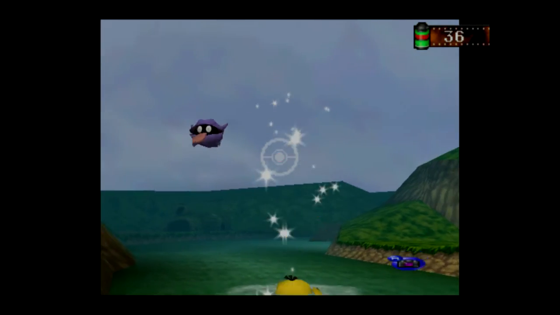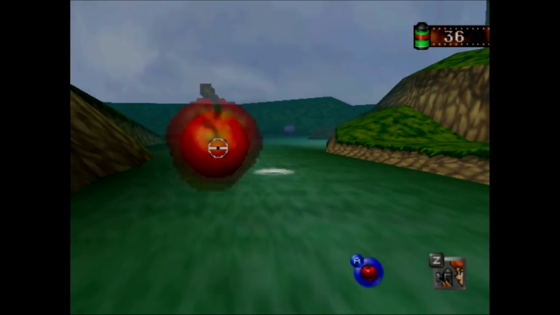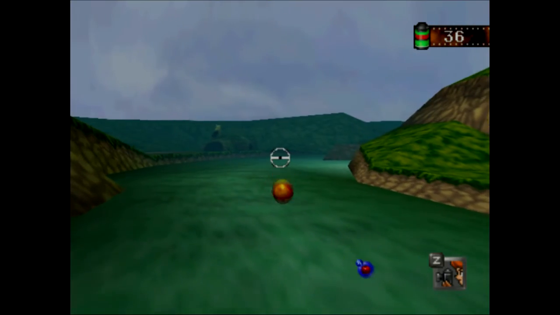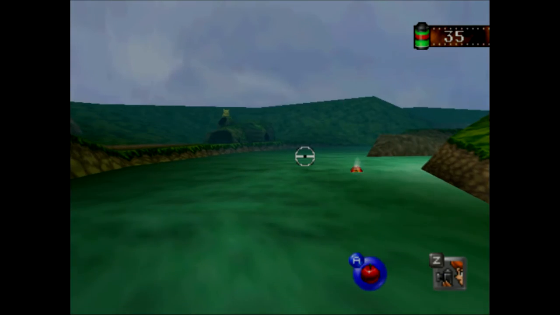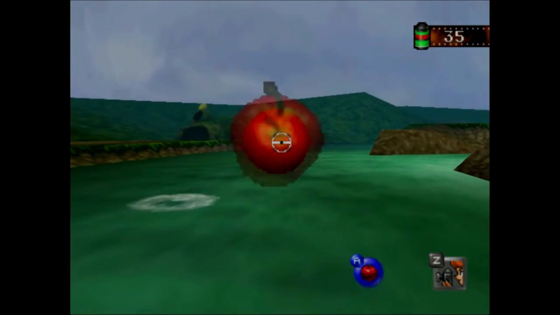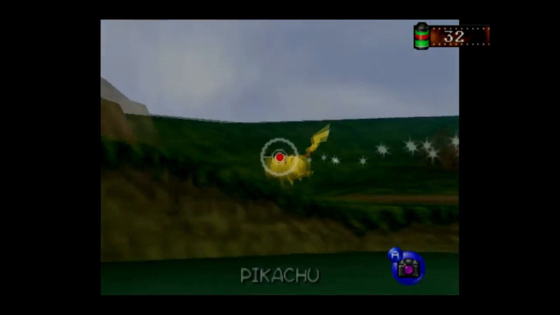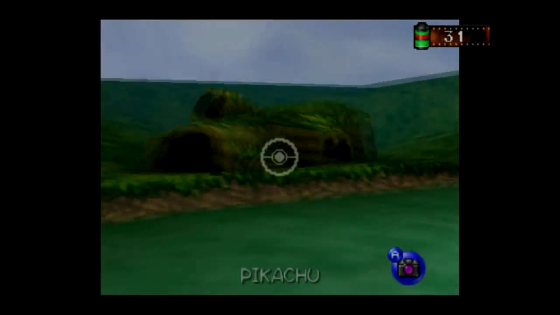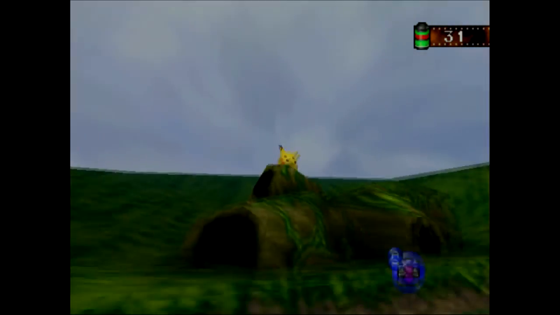And if we're lucky... Oh! I don't know if I got that. If we're lucky... We're not lucky. Sometimes a Cloyster will pop up with the Shelter, or multiple Cloysters. I actually don't know if there's any way to proc it, and Pikachu here is going to jump out of that thingy. Log, I guess, is what some people would call it.